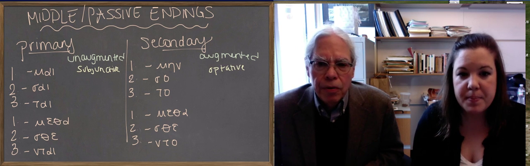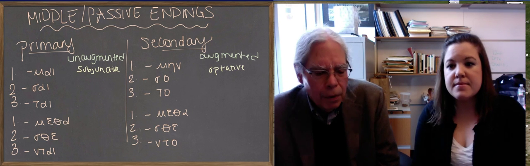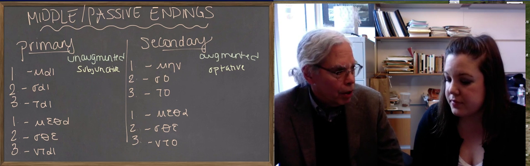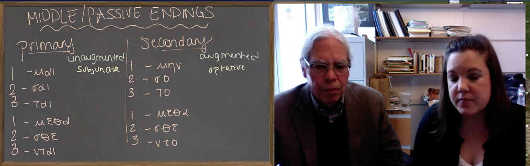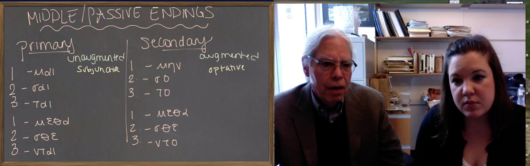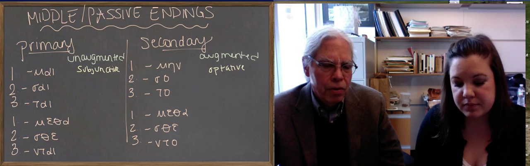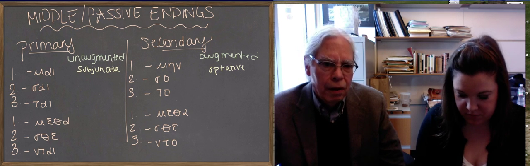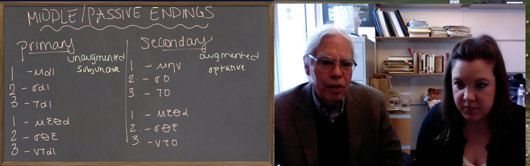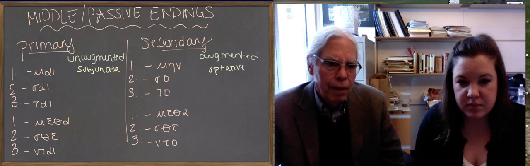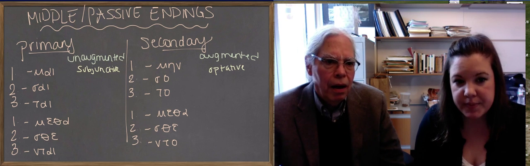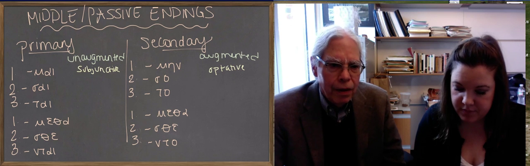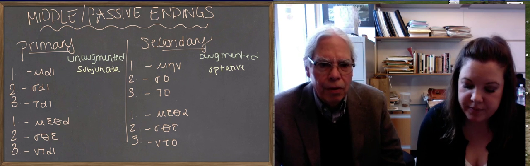So these are personal endings. The difference between active and middle/passive in Greek is reflected in personal endings only, not the formation rules for the tenses, but in the way that the personal endings are added on. So here they are: my-sai-tai for the singular, meta-sthe-ntai for the plural in the primary endings, and then similar but slightly different, in some cases identical: man-sa-ta for the singular, and meta-sthe-nta. You can see you've got i's, ai's in the primary forms, and o's in the secondary ones. The forms that are identical are first and second person plurals, the others are all different.